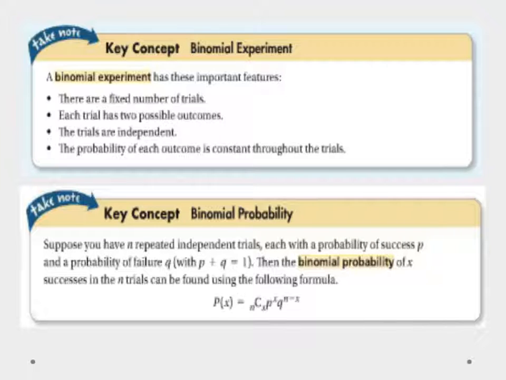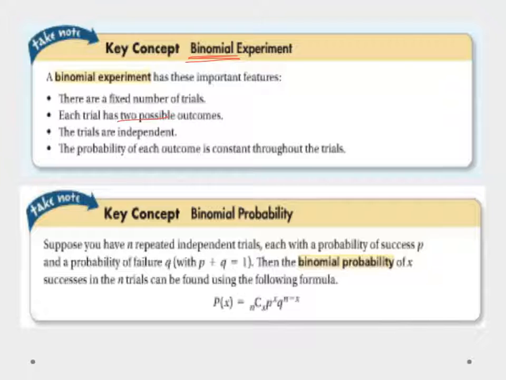They are fixed, there are a fixed number of trials. So for example, you know that there will be 7 trials or exactly 8 trials, okay? And in each possibility, you have 2 possible outcomes. The fact that it has 2 possible outcomes makes it binomial, okay? So either yes, it's going to happen or no, it's not going to happen.